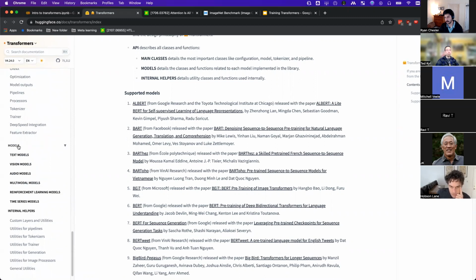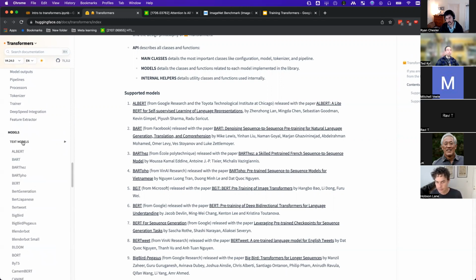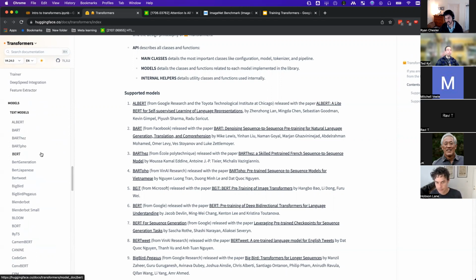If you're trying to follow along, I'm looking under the models. One of the things mentioned earlier is you can use this for vision and audio and a bunch of other stuff, but we'll specifically be looking at the text models.